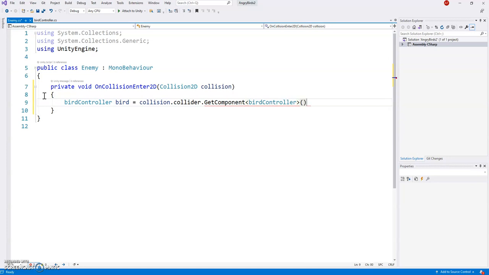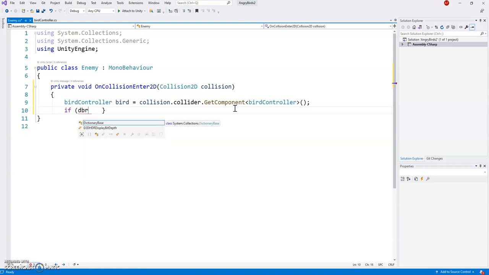So if the object that it touches does have a bird controller on it, then we know it's a bird. Now you could have done this different ways. You could have done it with a tag. That would have been fine. This is just one way of doing it. So basically, if the bird is not null, right?